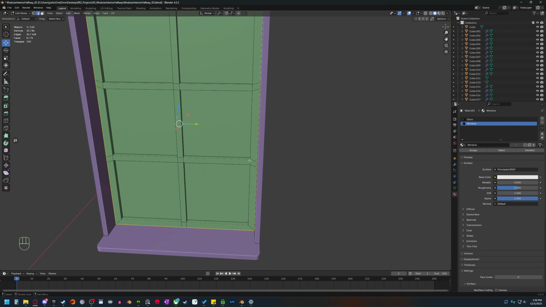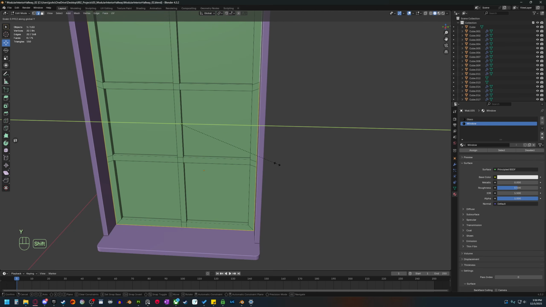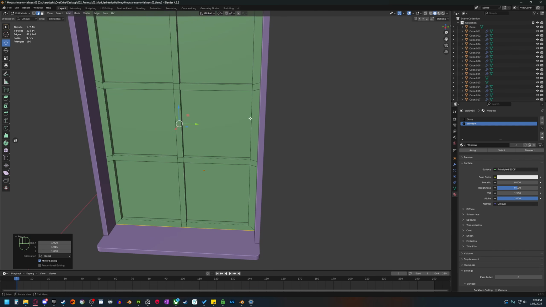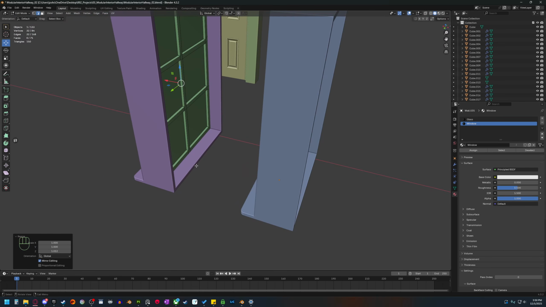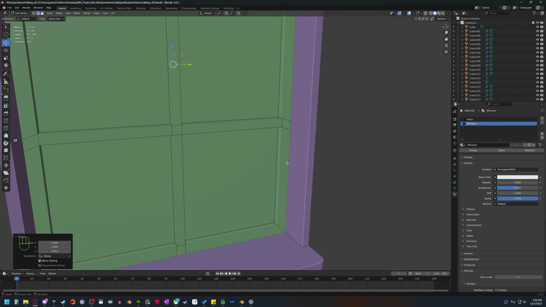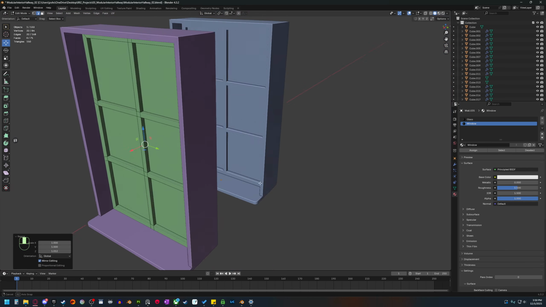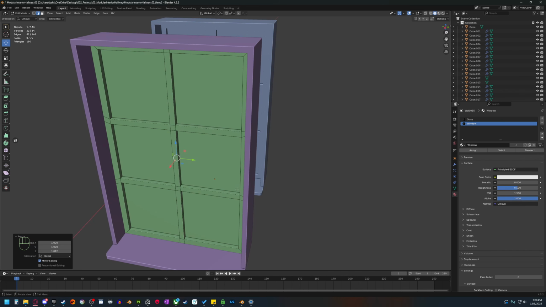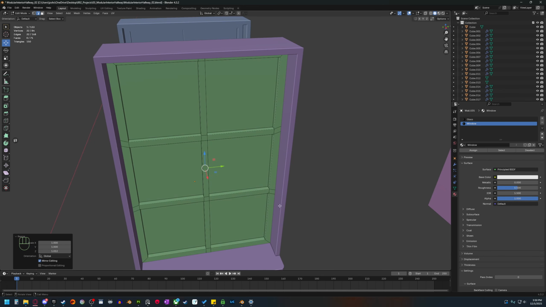And the other thing that I'm going to do, because you can see this is just coming right to the edge, is expand that a little bit on the Y and the Z. So I'm going to do S, Y, and I'm just pushing them into the mesh there. And then same thing on Z. So just expanding both sides there. Because if it's right on the edge, then a lot of times when you bring that into Unreal Engine or another game engine, you'll get some light leaks and issues like that, okay? And so there's no reason that we can't just push all of that in like that.